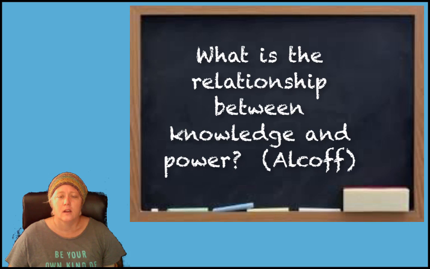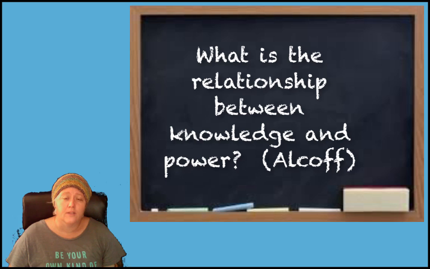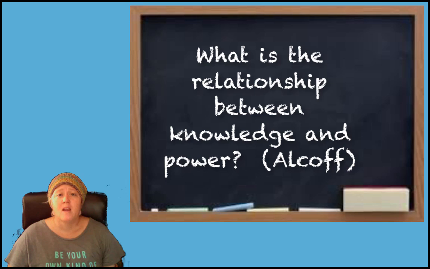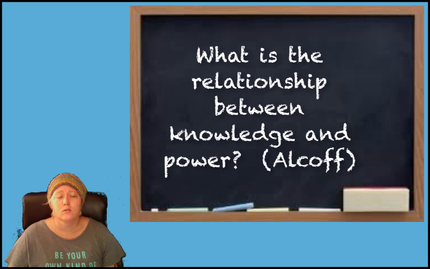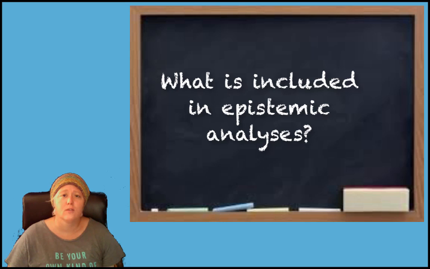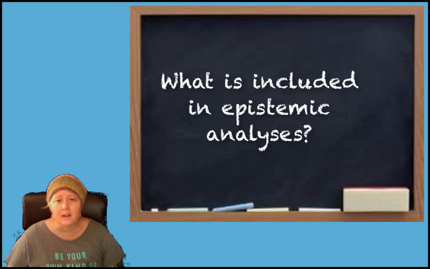Much like the point that both Gross and Elkoff have already made, even though this model of knowledge maintains that subjectivities are not taken into account, the subjectivities of those who are producing these theories of knowledge — typically members of privileged groups: middle-class, white, heterosexual males — maintain the model by failing to acknowledge that their subjective experience is in fact at play in that knowledge formation. The very values of a theory of knowledge that is disembodied, abstract, interchangeable, and individualistic requires a certain kind of subject to produce it. In the history of Western theories of knowledge, the complex, contentious, and locationally variable aspects of cognitive practice are excluded from analysis.